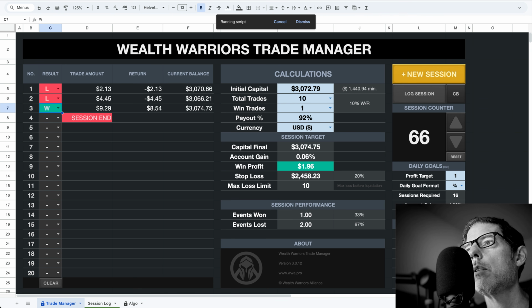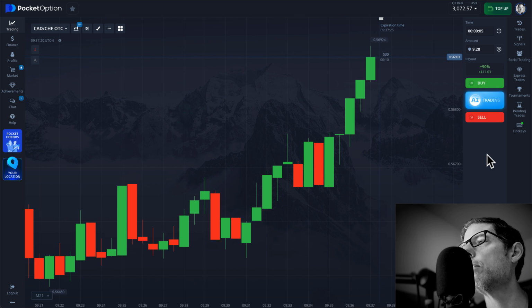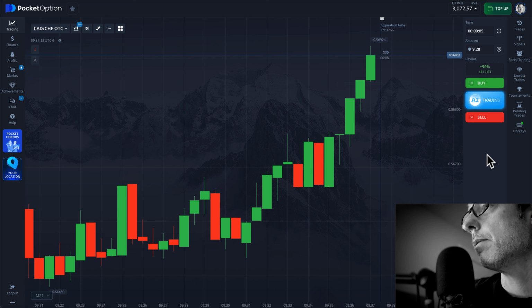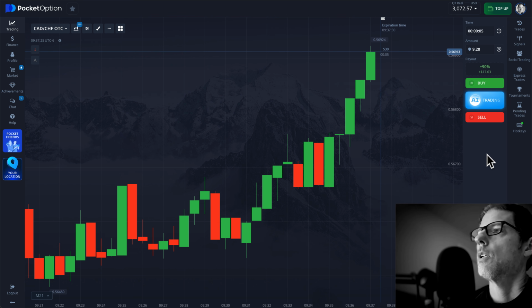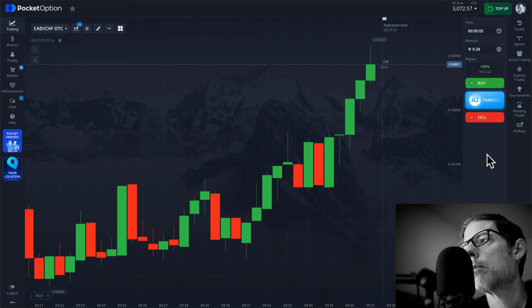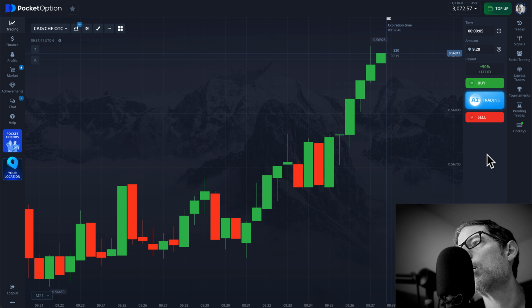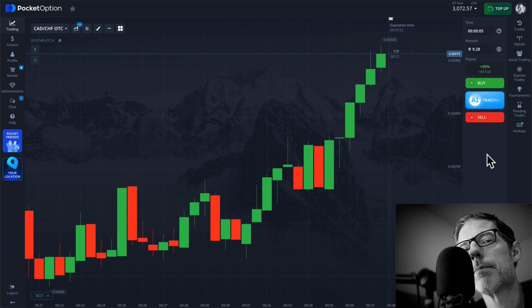All right, guys, that's it for me. What do you think? What do I think about the AI trading button? So we made somewhere over 100, maybe almost $125. But what do I think about it? I think that the AI trading button inside Pocket Option is probably just a random trade at best.